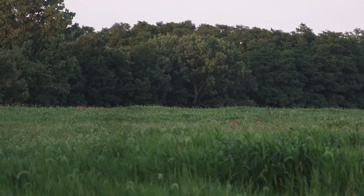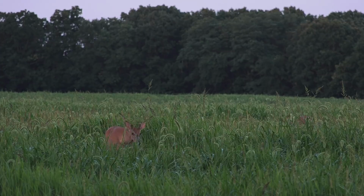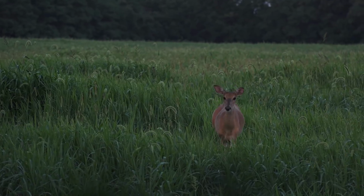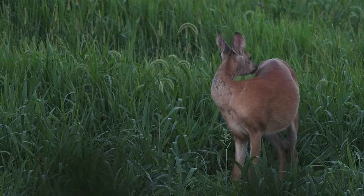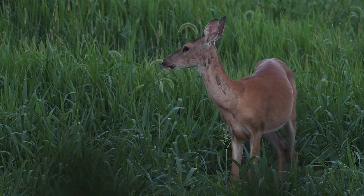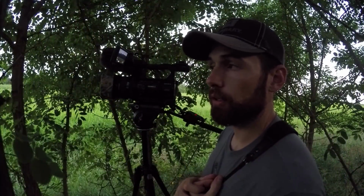Oop, there's more does right there. I think there's 12 does and fawns out there. That's something that we're going to pay real close attention to as well, because these doe family groups don't tend to travel near as far as the bucks do. They're not near as nomadic. A spot like this where we're seeing a lot of does right now, odds are those does are going to be here this fall. And you know what happens during the fall? If you got does, you're going to have bucks at some point. Probably seen close to 20 does.